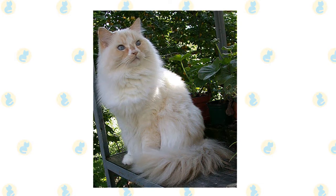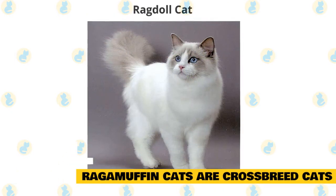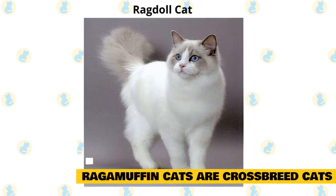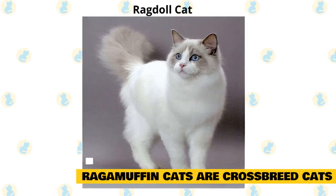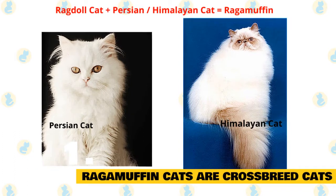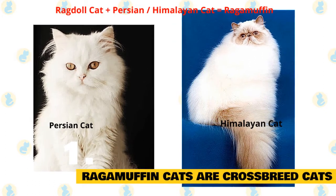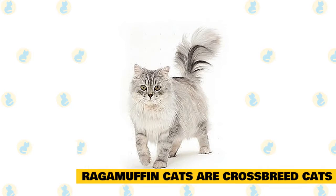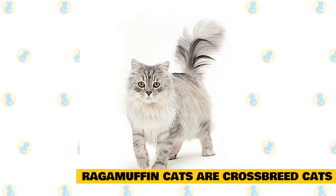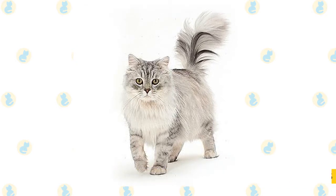Fact 1: Ragamuffin cats are crossbreed cats. If you're a true feline lover, you have almost certainly heard about the sweet, soft-furred Ragdoll cats, known for their amicability. Ragamuffin cats are descendants of Ragdoll cats, with fluffy fur and striking blue eyes. When Ragdolls are bred with Persian or Himalayan cats, the result is a Ragamuffin — a fairly new breed that came into existence only two decades ago. Ragamuffins retain the Ragdoll's sweet personality, though one notable difference is in the eyes; Ragamuffins don't have those sharp blue catchy eyes. Their fur, however, is extremely soft and feels almost like rabbit fur.